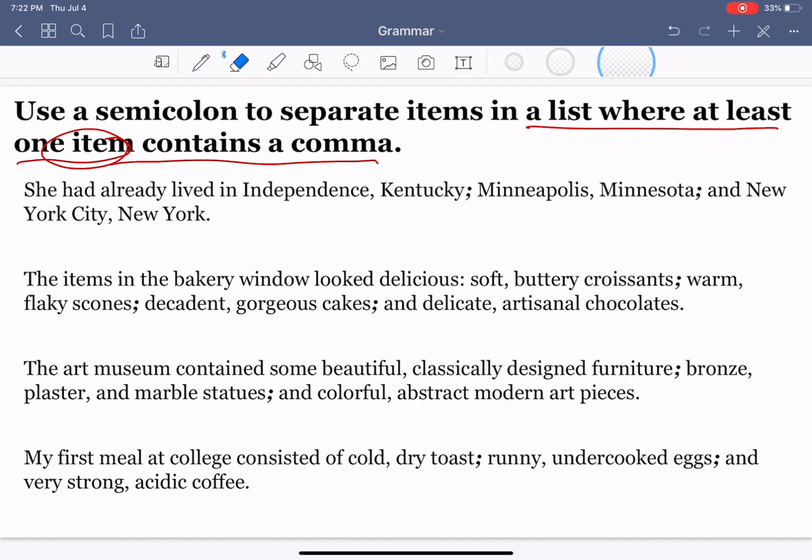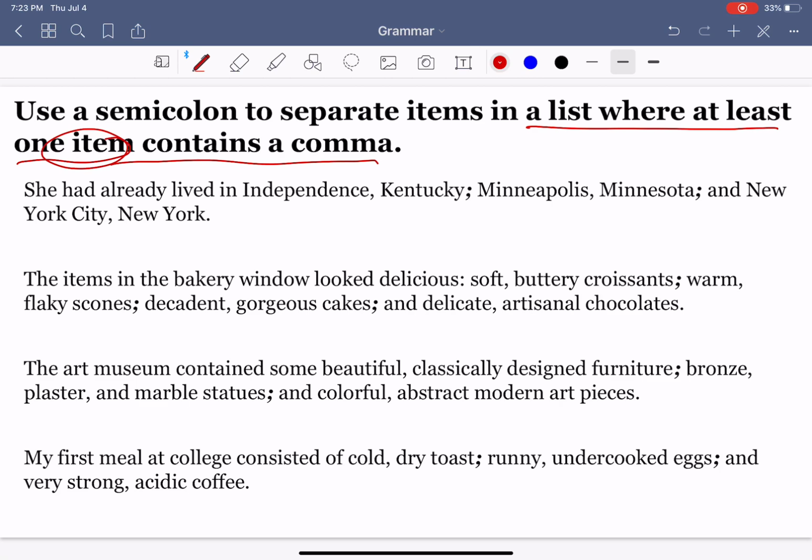Remember, to make a list, it doesn't have to be single words. It doesn't have to be like apples. It could be red apples. That's 2 words. It could be red apples and sweet oranges. That's still a list. It's a list of fruits, right? It's just that the item in the list happens to be more than 1 word. So don't get confused. Don't think that it's not a list just because it's not 1 word. The items on a list can be a whole phrase. It could be a whole sentence even.